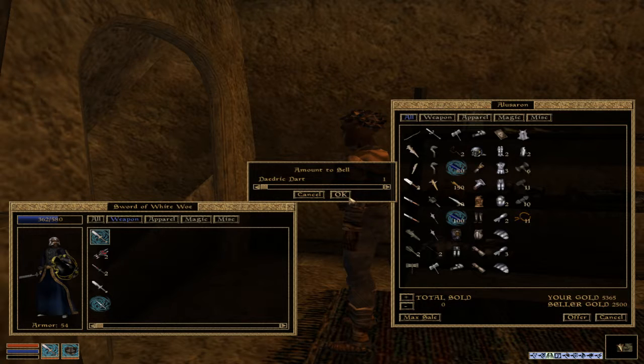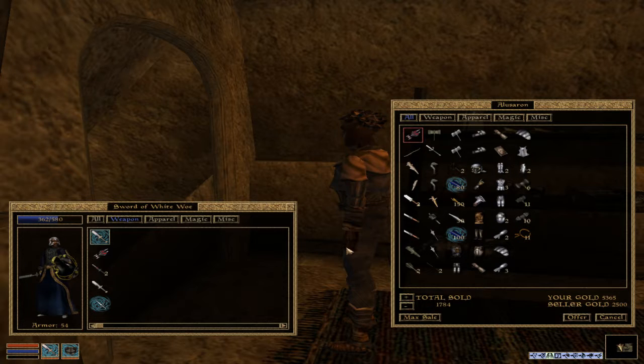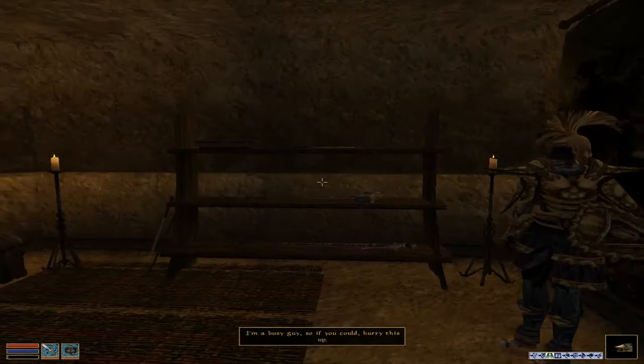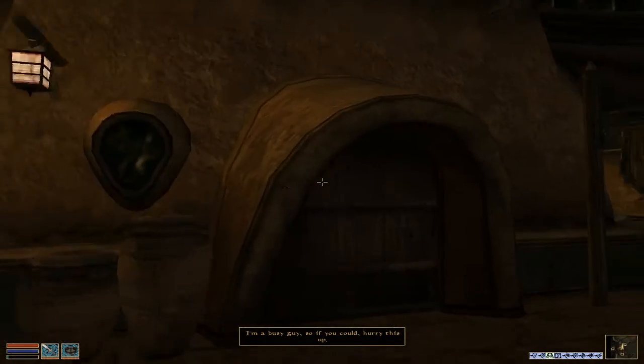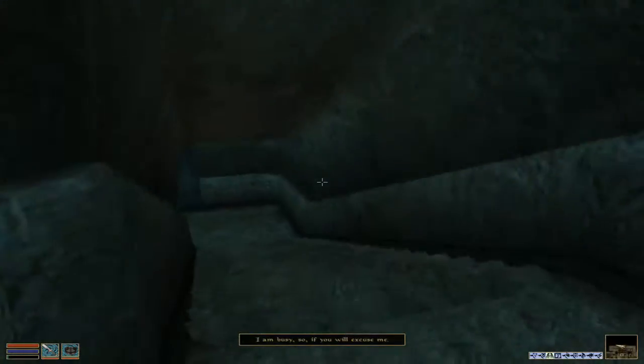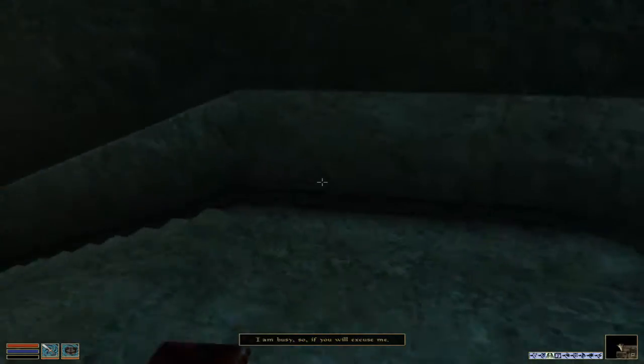Okay, 1 Daedric Dart. What's that fall under? 1.7. Let's see if I can round that up to 1.8k flat. I'm a busy guy, so I can. Let's hurry this up. Thank you. A little lighter and a lot richer. As you can see, it's very easy to get lots of gold in this game if you're willing to go into ruins.